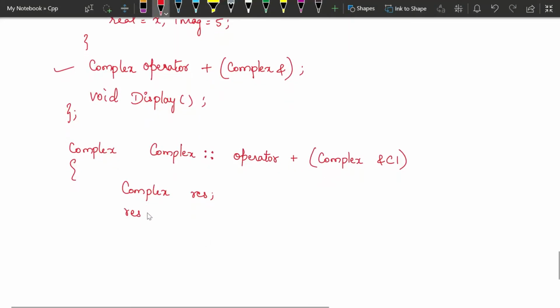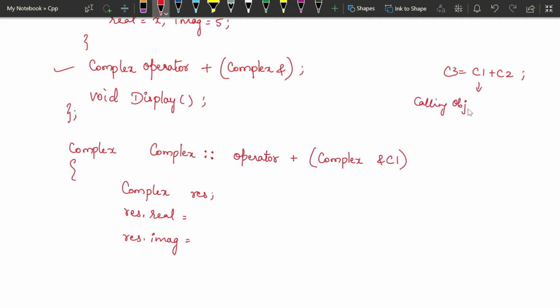Now in this result there is one real part and there is one imaginary part, right? For this I will add, since this is a member function, one object is required to call this. Suppose I write C3 equals C1 plus C2, then C1, that is the first object, is the calling object.